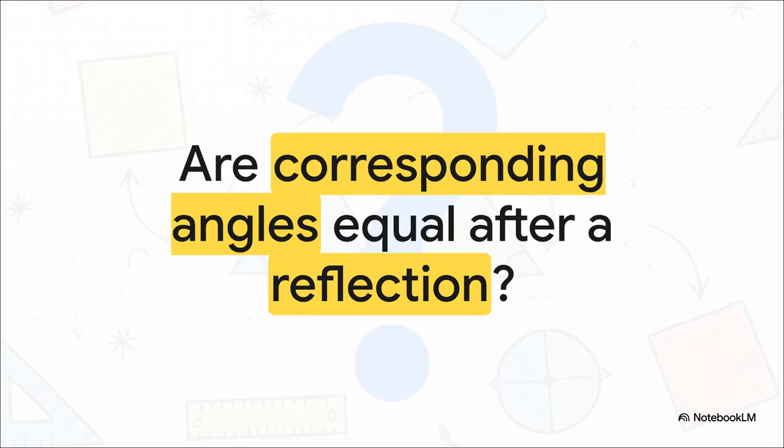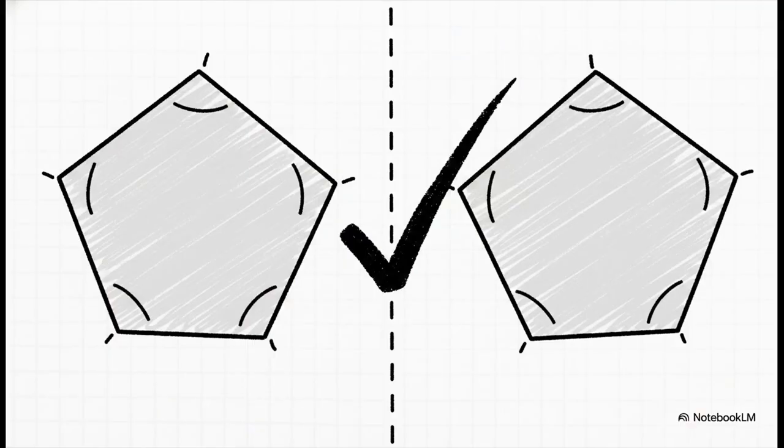Let's hit you with a second check, just to make absolutely sure you've mastered this. Question 2. If triangle GHI is a reflection of triangle JKL, do their corresponding angles have the same measure? Once again, hit that pause button, figure it out using what we've learned, and then press play when you're ready. All right, let's see how you did.